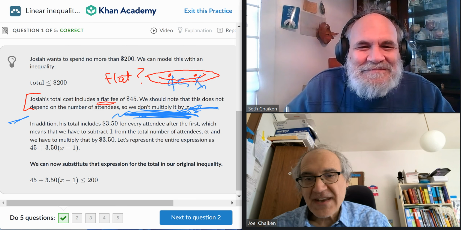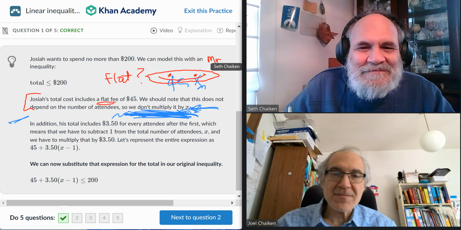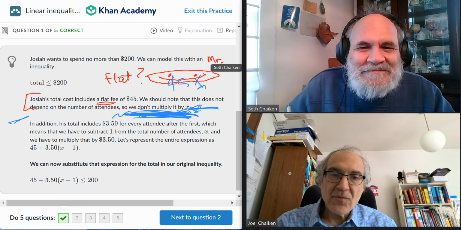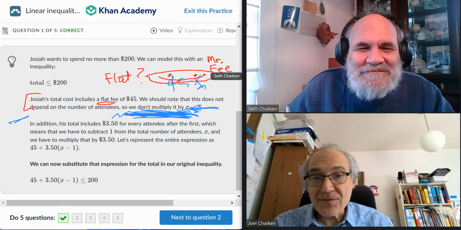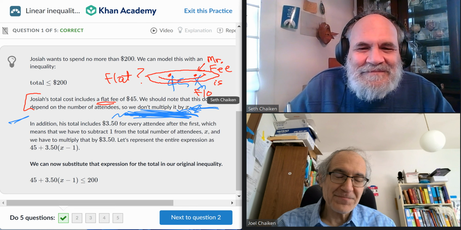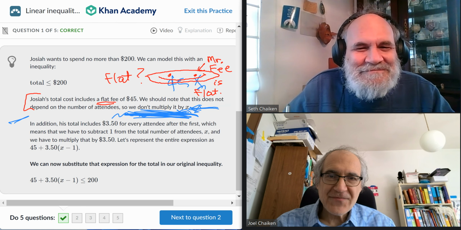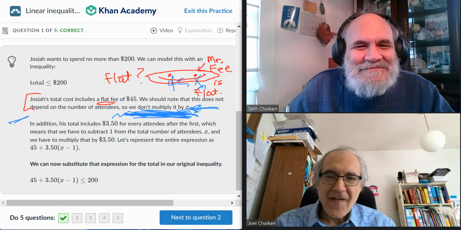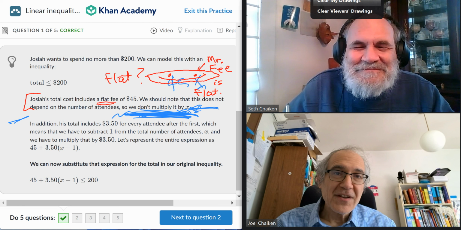And now they throw in, in addition, there are so many different ways to do this problem. So the more you think about it and the more ways you think about how you can do it, the better off you are, in that you get more understanding on how to do all problems. This problem, if you know how to do it, is fairly easy. The fee is flat, right? As Seth is saying, Seth's sick of these problems.